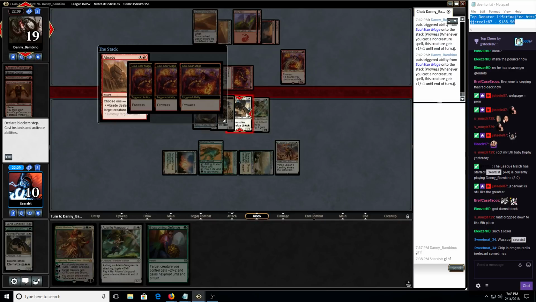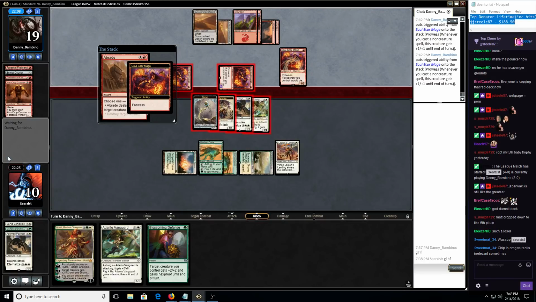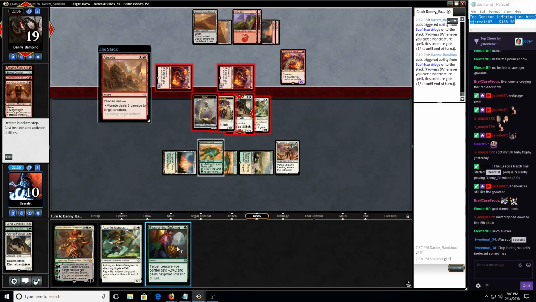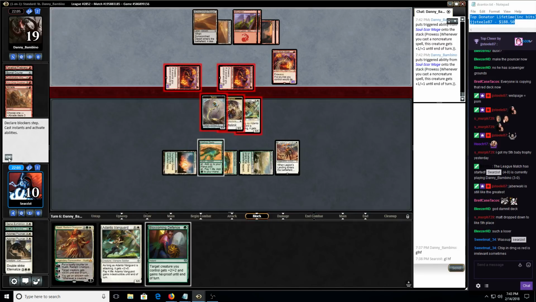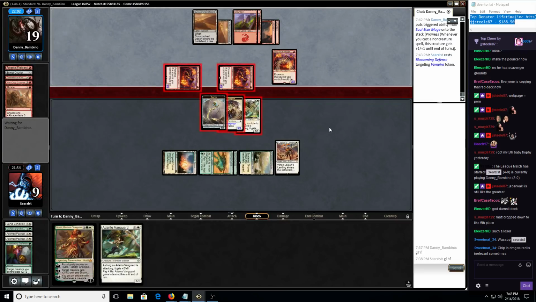What's he targeting? He's targeting the Pouncer. Guess I try to save the Pouncer? He's got another removal spell. I'm just screwed. Alright, goodbye, Pouncer. We'll miss you. Pass me back priority. Yeah, whatever. I think I have to try this. I want the life.